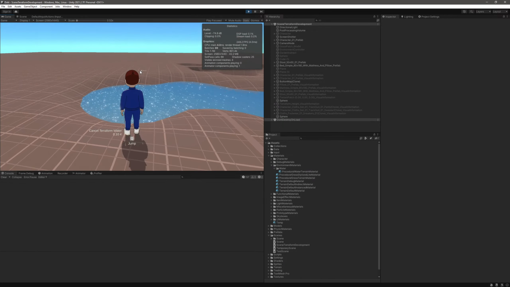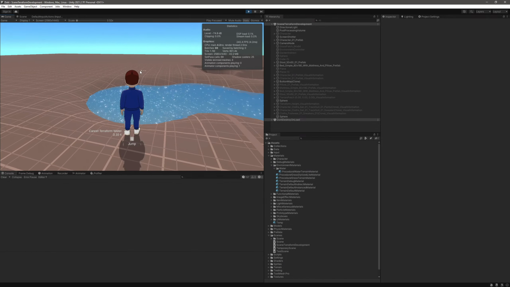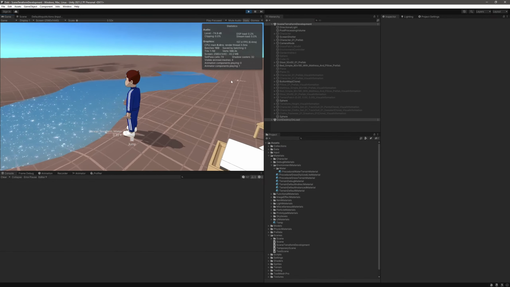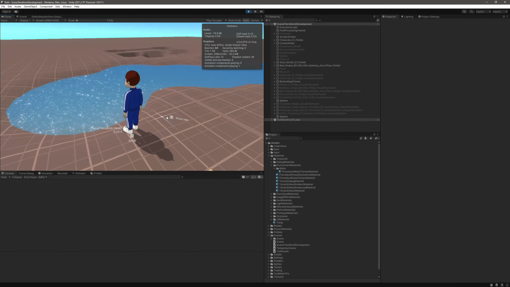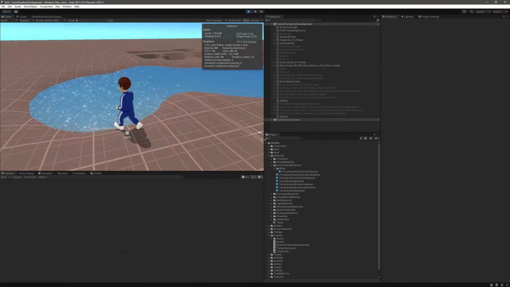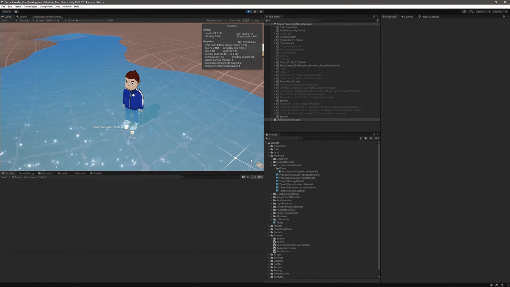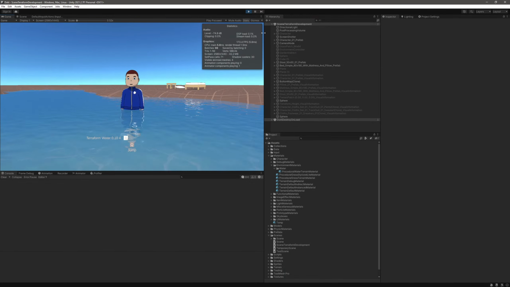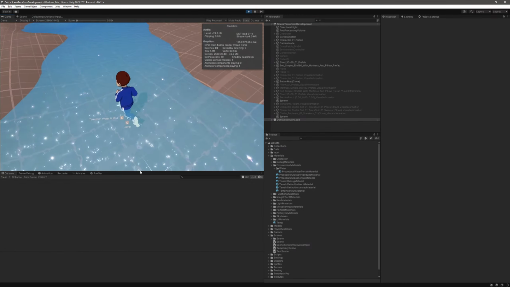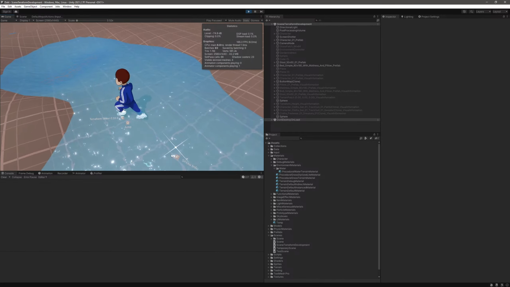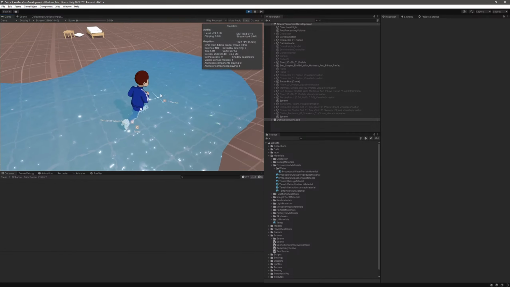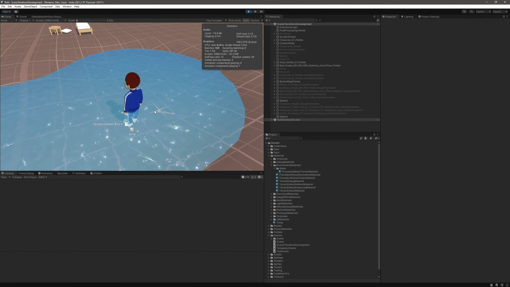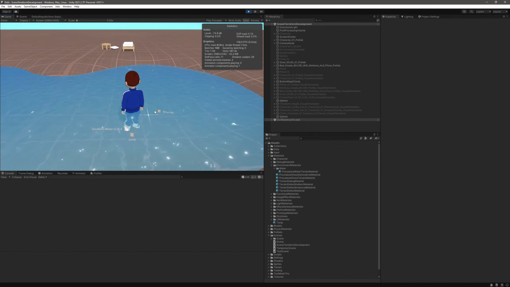We would like to visualize the flow of the water. So for instance, when we go down here, we would like to add some flow. We would add edge foams and stuff like that, and to be able to do that in a way that looks quite good, we're going to have to extend the underlying terrain system.